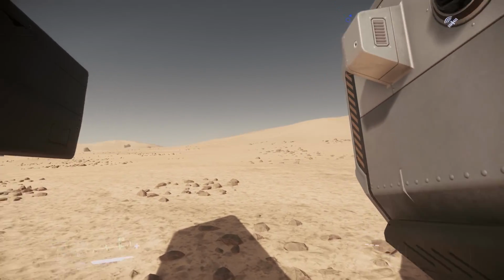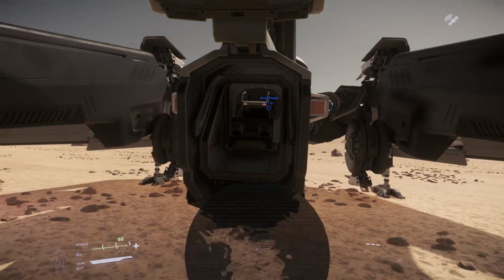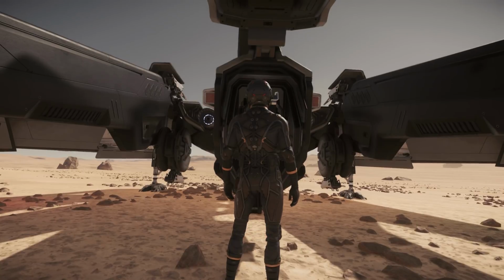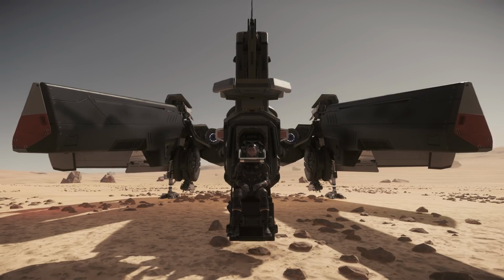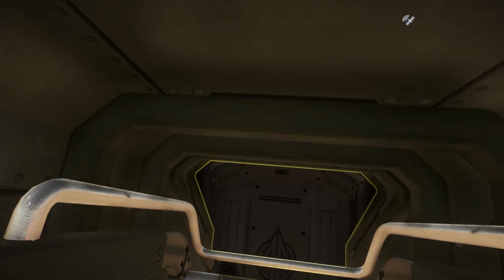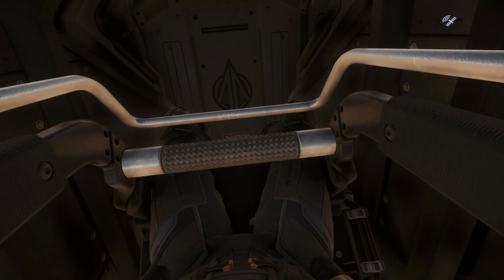Let's go and take a look at this little prison cell at the back here. So let's open it first of all. We'll get in this view, let's have a look. There we are, we're in. Now if you're claustrophobic, you're not going to like this. It is very, very tight. Couldn't imagine picking someone up as a bounty and they'd be in here for like 20 minutes. Pretty brutal, isn't it? Can look around a bit.